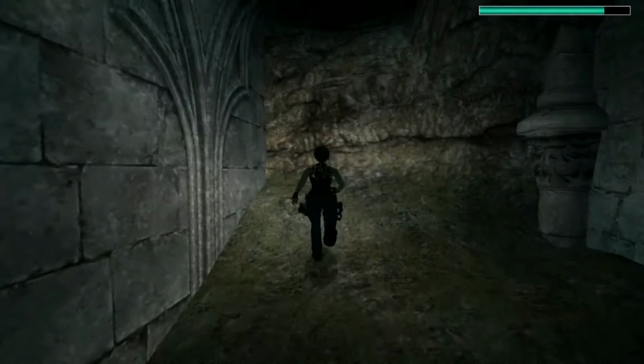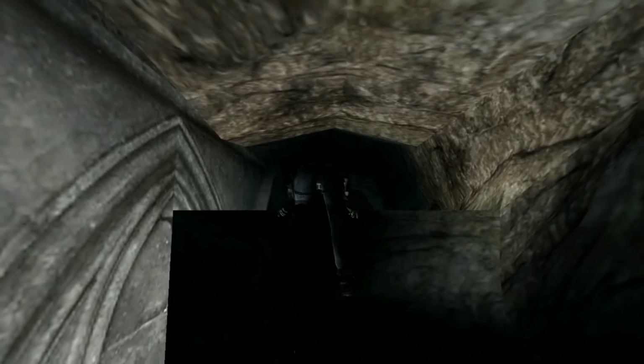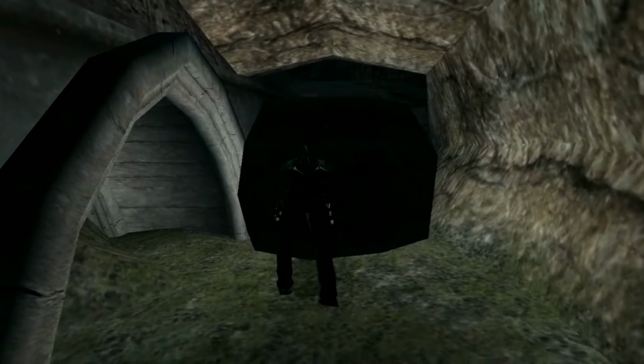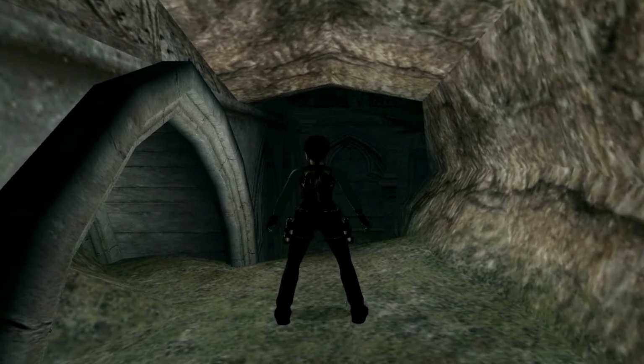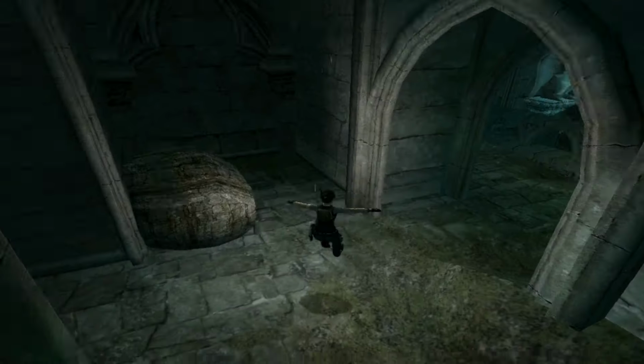Okay, and we can see this section has caved in, but we can still enter through this tiny gap. You'll need to press the crouch button to crawl on in. Get this boulder out of the way. If she doesn't push it, just try and realign yourself. You need to find the sweet spot. Okay, don't touch the boulder while it's still moving.